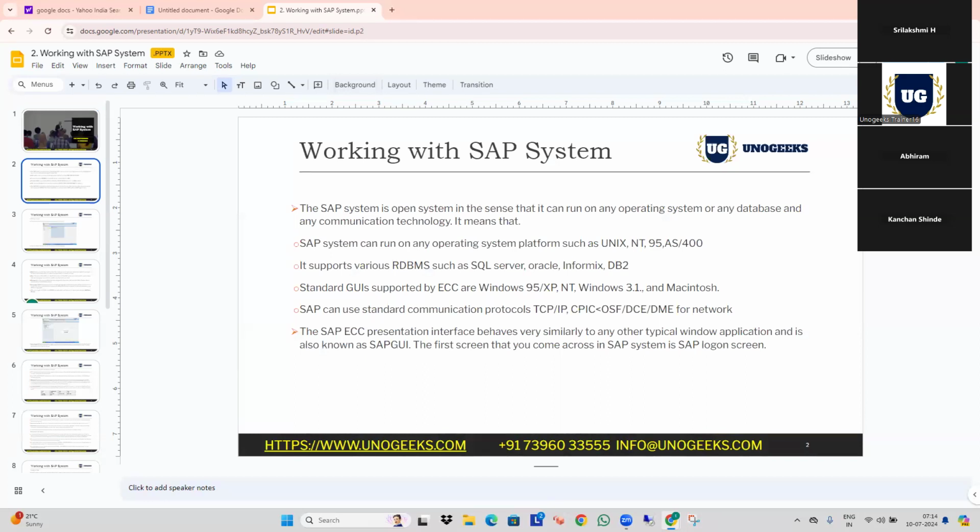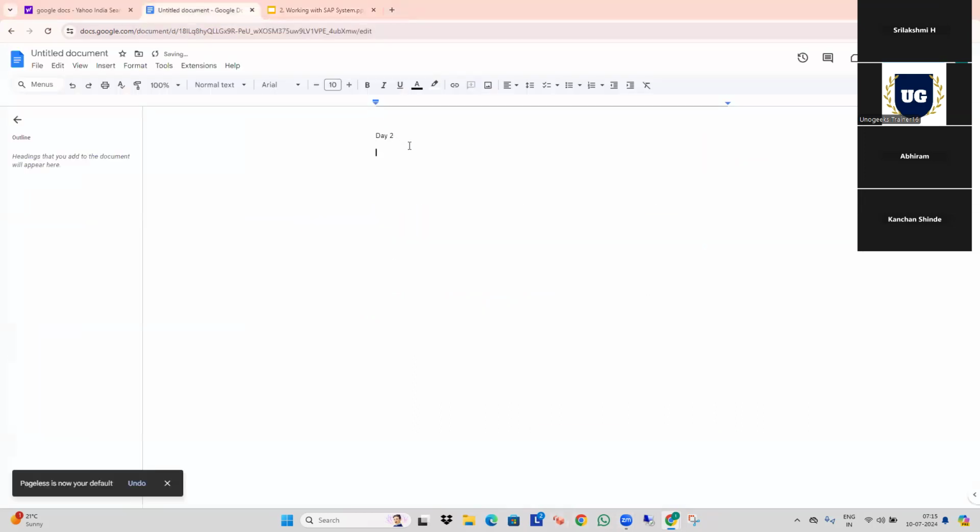Before that, we'll go with the ABAP system landscape.